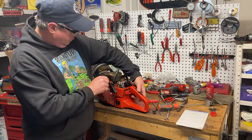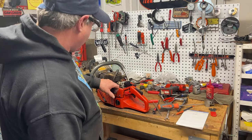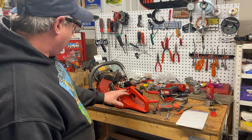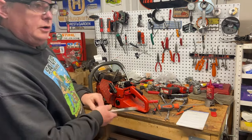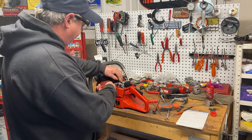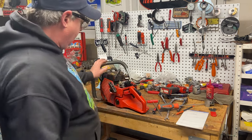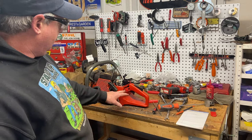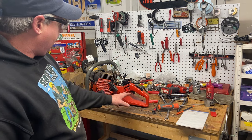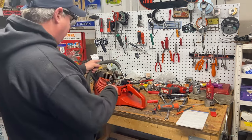Another thing I see right away: throttle cable wear. You can see it's coming through the cable right there and it's only getting about half throttle. That's something to check on all Huskies, Jonsereds, and clone saws. The OEM lines definitely need to be replaced once in a while — guys in the bush maybe need to change the throttle cable after about six months of wear. They're a little difficult to do — you have to pull the trigger out, feed the new cable, then put the trigger back in.